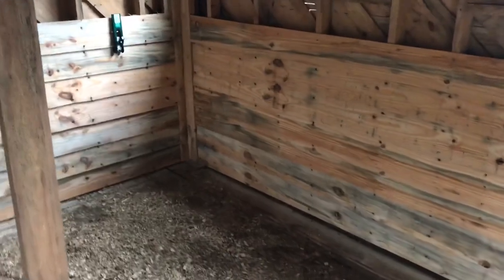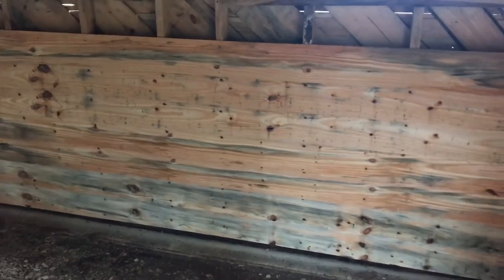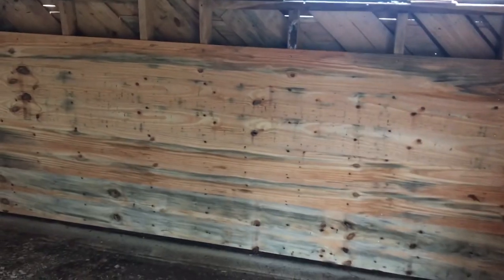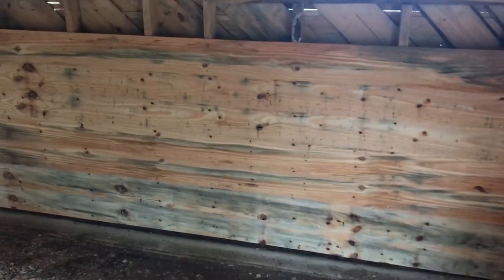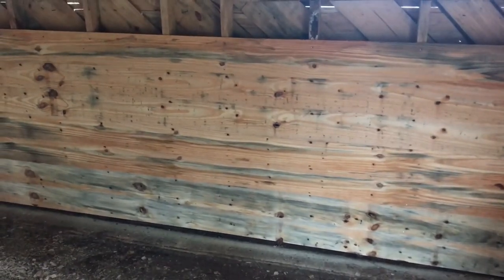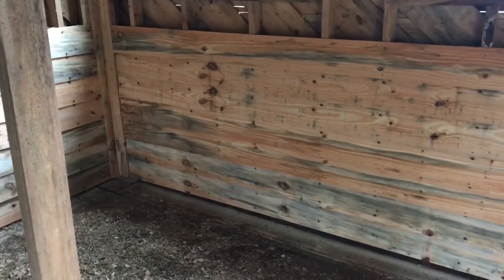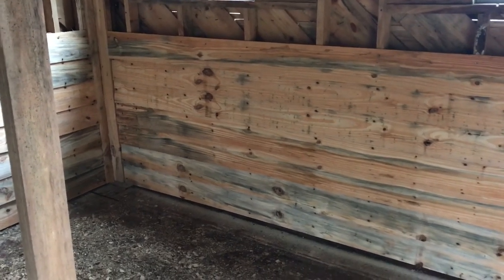All right, well, a little update on the progression of the goat barn. I'll show you guys what I'm doing here. We decided to go with lap siding on the interior, just like how we did lap siding on the exterior. We were just going to go with flat and do planks, but thinking it through, seeing how much the exterior has already wanted to shrink and warp as it dries, I figured if we did butt joints all the way down, for one, if they weren't perfectly square, you would see the gaps. But those gaps would then grow as the boards dried. So by doing lap siding and overlapping an inch, it's not going to shrink an inch, so you're not going to see a gap form up. And it actually gives you a lot of play.